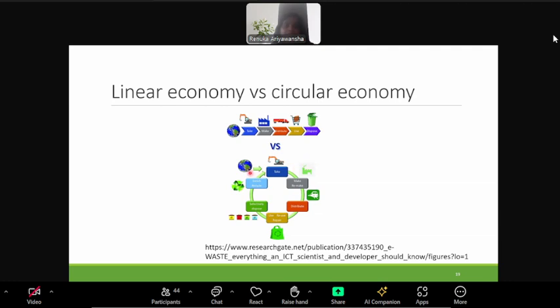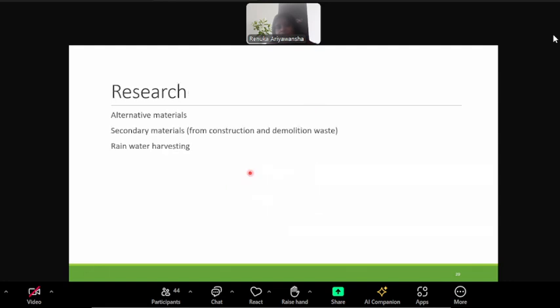Under this green building concept, they try to improve the resource circular economy, and it has a lot of benefits. Also you can see research and development in all sectors is very important to find solutions.